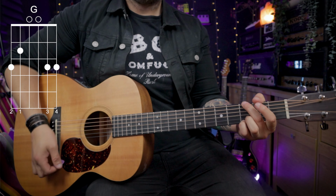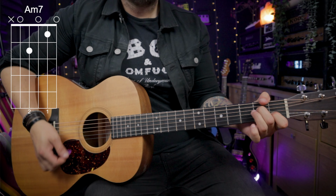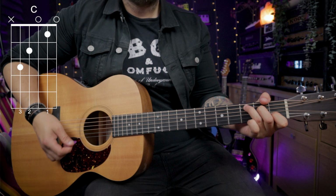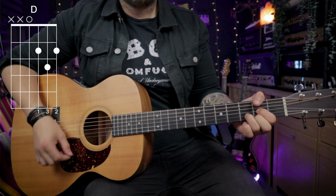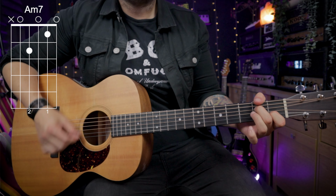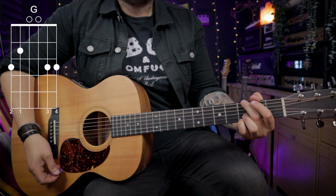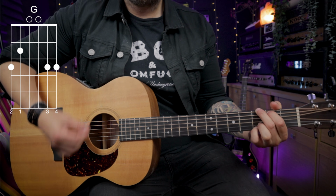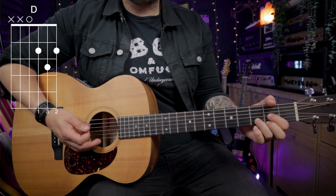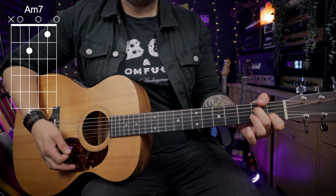So we're going to start by looking at the verse, which sounds like this. So we're starting off with a bar of G played to the same rhythm. Then we're going to D major. Then A minor 7.